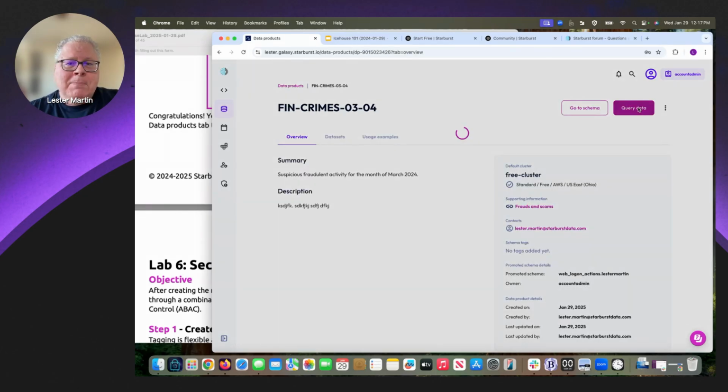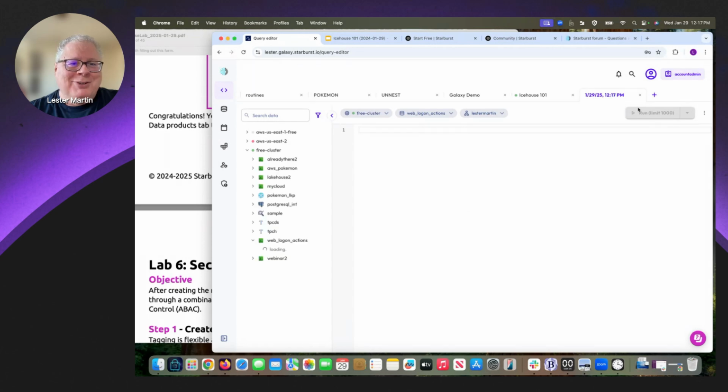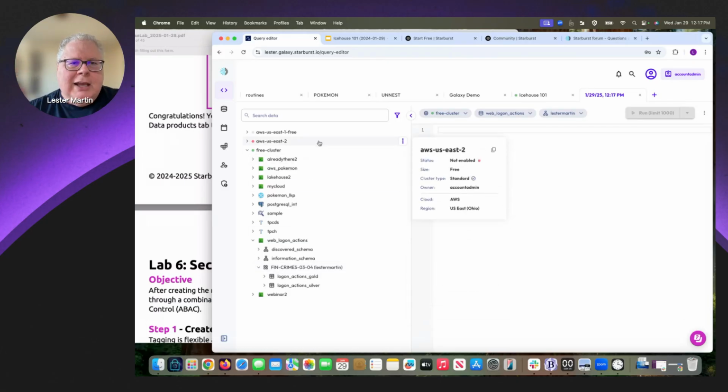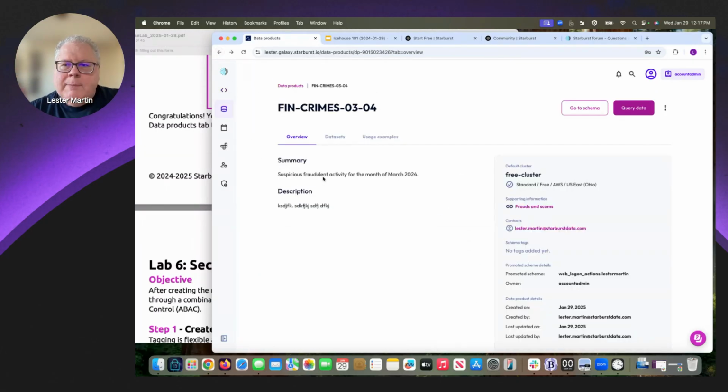you want to query it, guess what? We're going to take you back to the query editor. Why? Because I said a minute ago, this is still a schema that lives in a catalog that has things. In fact, what we're doing here is, if you look really closely, we're visualizing that and saying, hey, this is really a schema called Lester Martin, but because of that icon, it tells me, oh, there's a data product wrapper around it as well. So any tool that really, really wants to connect, they're still going to connect that way they used to do, and all that kind of good stuff.